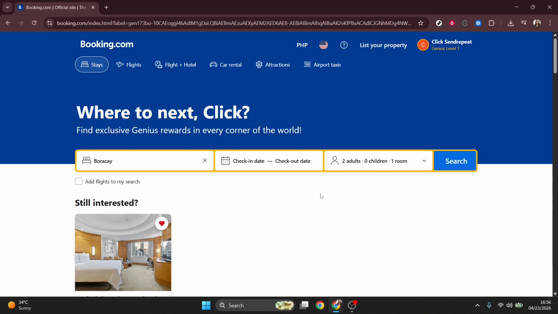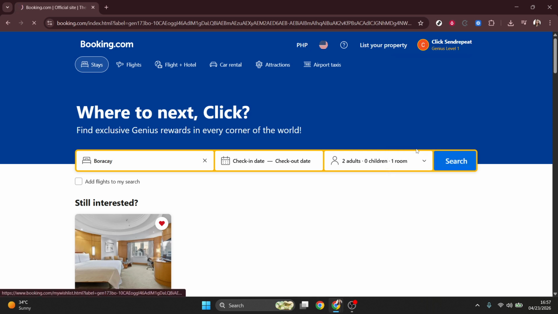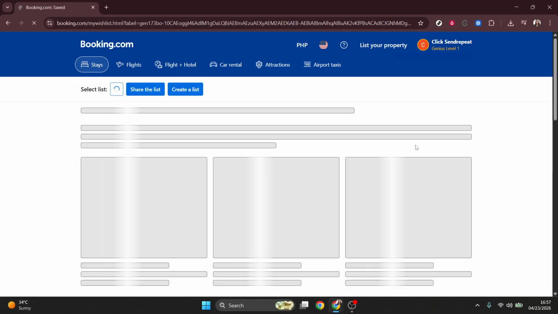Start by opening the Booking.com app on your phone. Make sure you're signed into the account where you originally saved the place. Since saved lists are tied to your profile, once you're in, look at the bottom of the screen for the navigation bar, tap Saved, the heart icon along the bottom menu. This is where Booking.com keeps everything you've favorited. It's organized so you can jump straight into the places you've marked for later, which makes it easy to tidy up lists when your plans change.